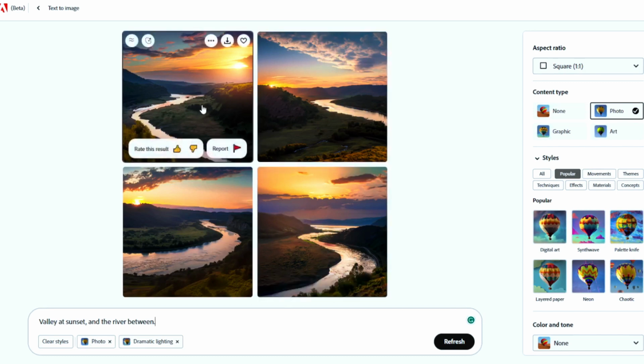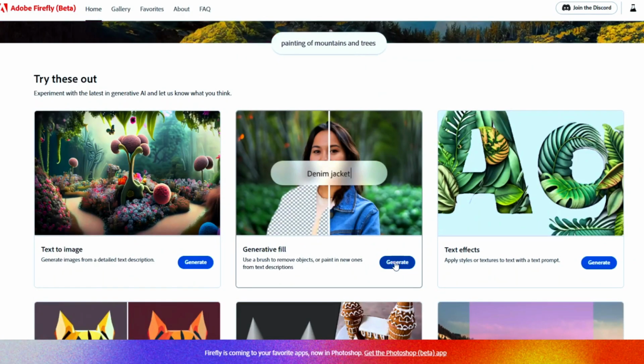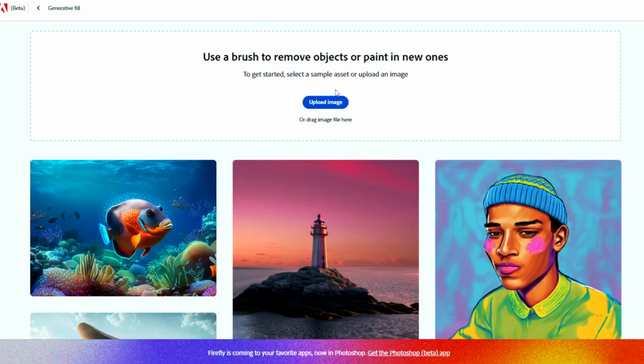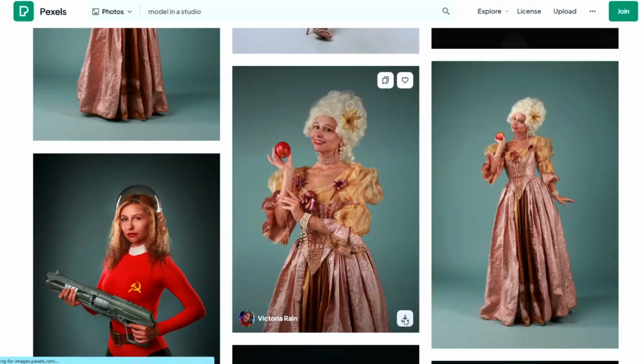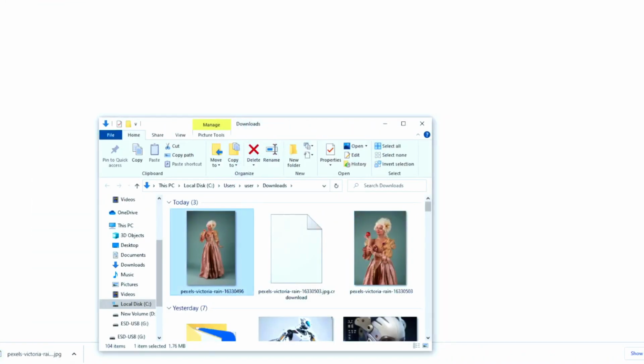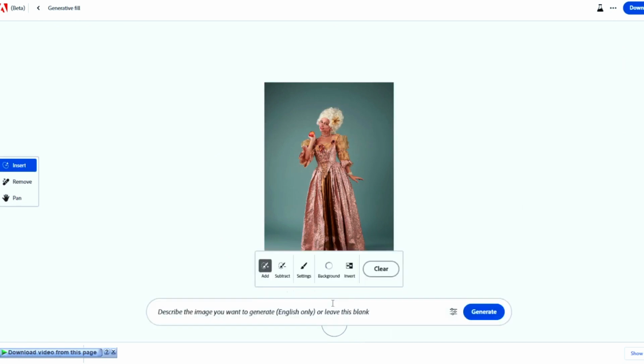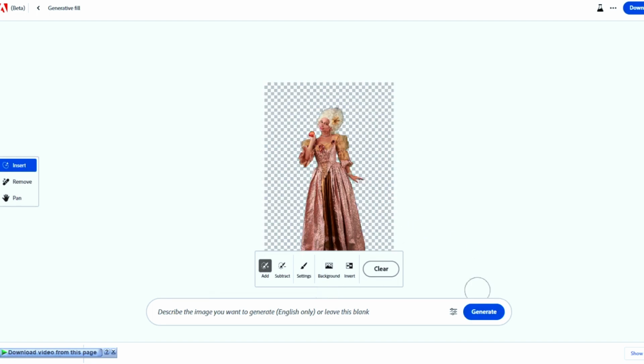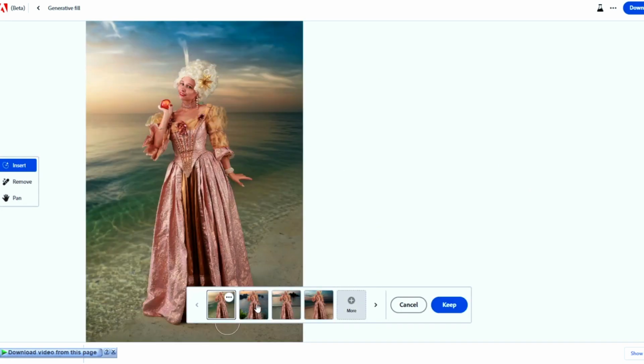You just generate easily. So let's go to generative fill, and here you can upload a photo that you want to edit. For example, let's download one of the photos at Pexels, and after you download, you just drag and drop into the attachment box. The first edit is you can remove the background. You just click on this icon, and like that the background will be gone. For you to replace the background, you just write a prompt here. Now you describe the image that you want to generate. Let's say an island at sunset, something like that. Then you click generate. So here is our photo.